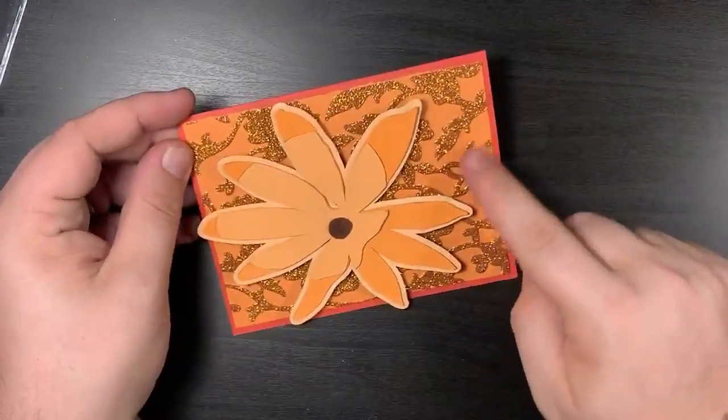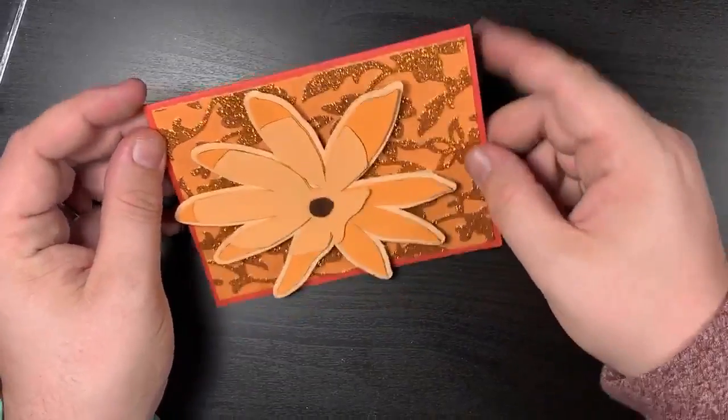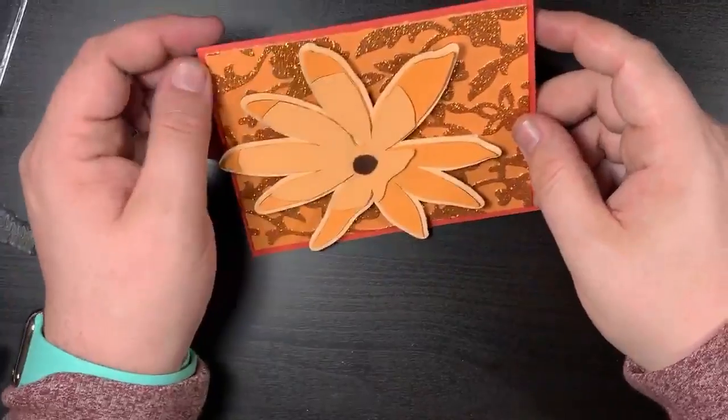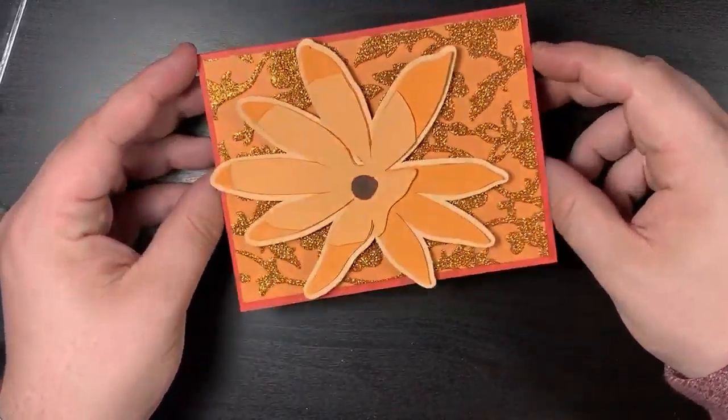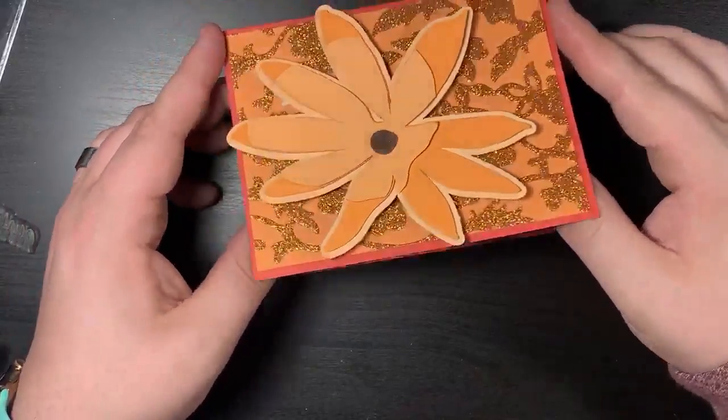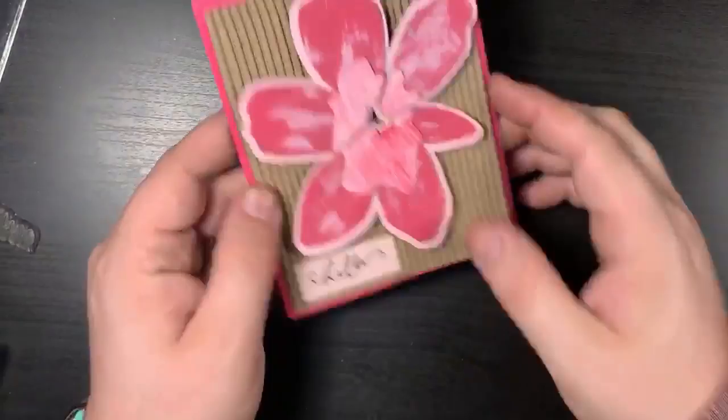Then our next example is also one that's painted, but we use some of the glitter stock for a die. Can you? You sure can. Absolutely, Georgia. I think we have one that does that. We used an Anna Griffin die in the background with our glitter stock, and look at how gorgeous that one is. Then this one, oh, this one was also painted. Sorry, I should have told you that.